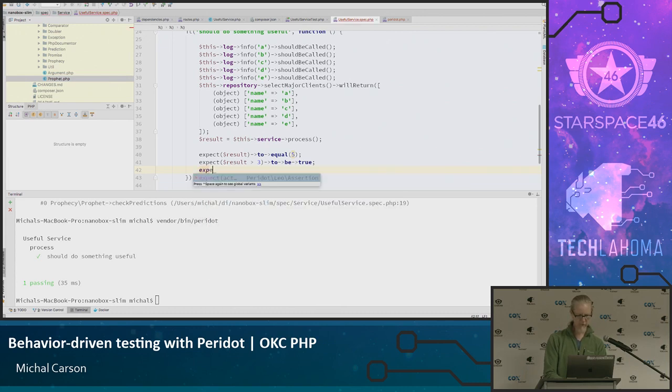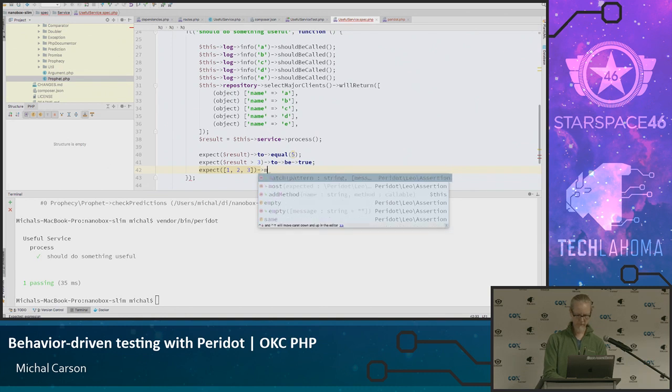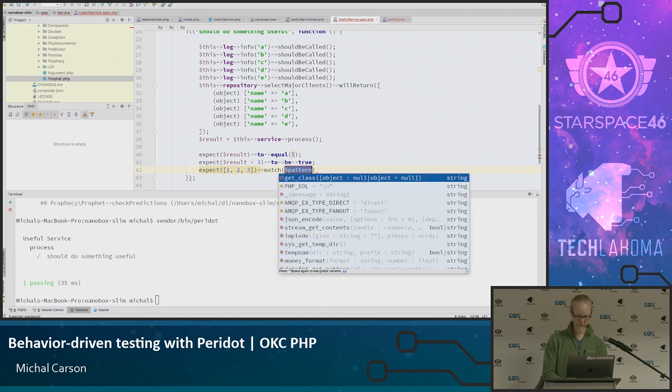Other things you can do with Leo, like expect, if I receive a result back that is an array with a bunch of integers here, to match, yeah, to match.